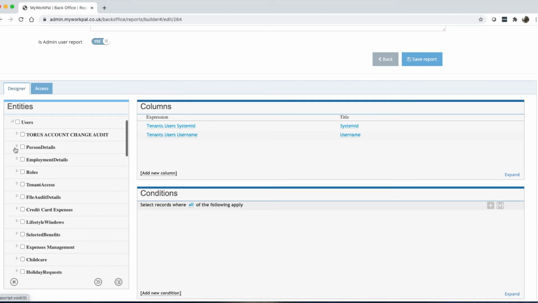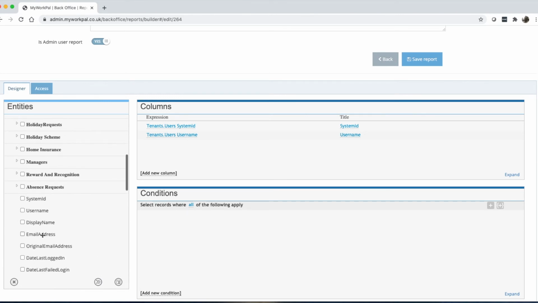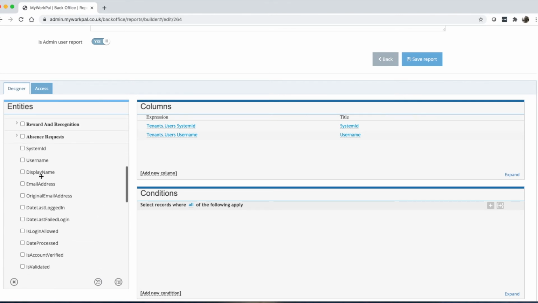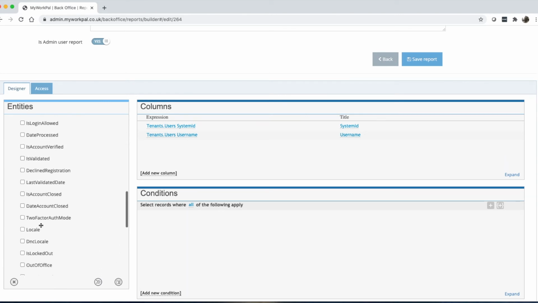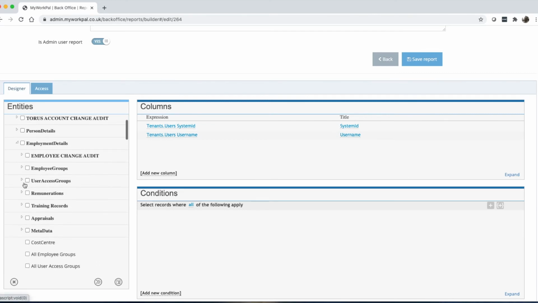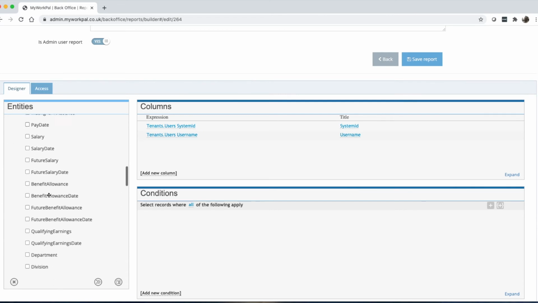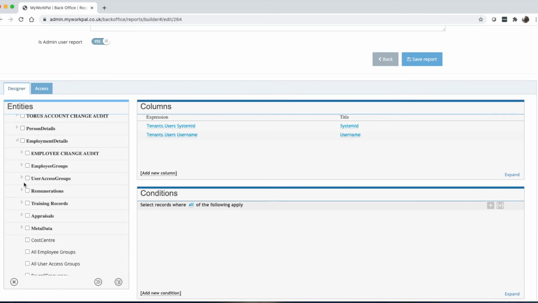A vast majority of the information goes on within the users section, so their personal details, employee details, all of this data here. So display name for the user, their system ID, lots of information here. Within employment details, we've got salary information, user access groups, training records.